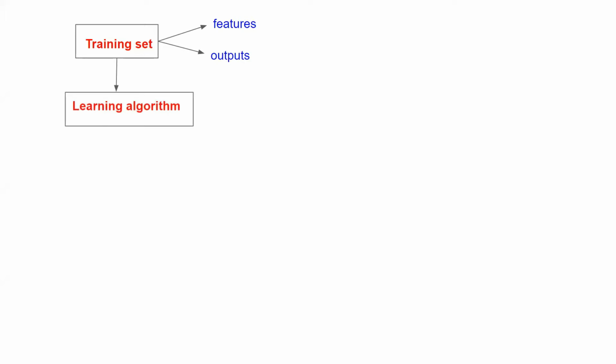Recall that a training set in supervised learning includes both the input features, such as the years of experience of a person, and the output targets, which are the salary of the person. The output targets are the right answers the model will learn from. To train the model, you first feed the training set, both the input features and the output targets, to your learning algorithm. Then your supervised learning algorithm will produce some function f.